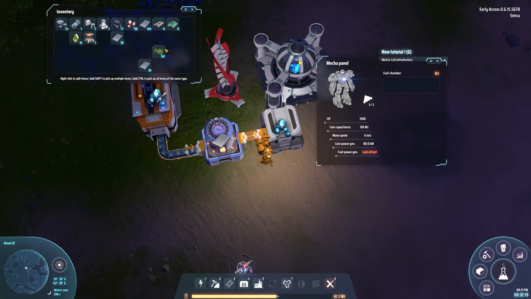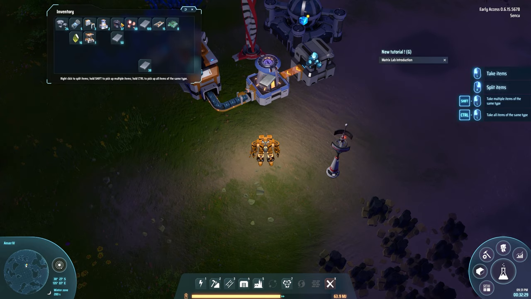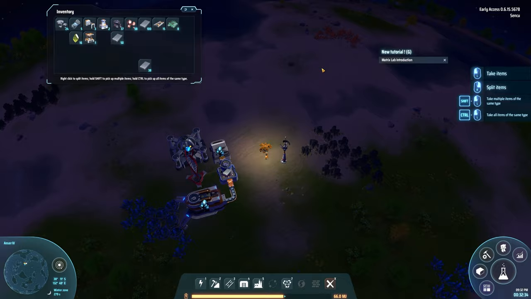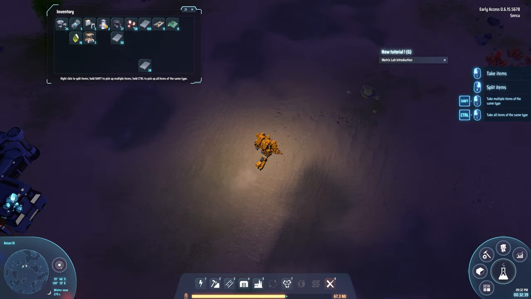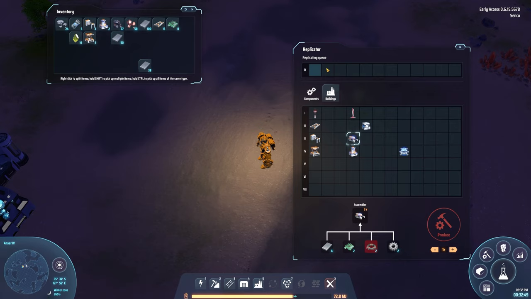Just refuel. Well, I'm not sure what I should do right now. Okay. It's probably... We should just start to automate every one of these. So. Buildings. Mining. I need two more.